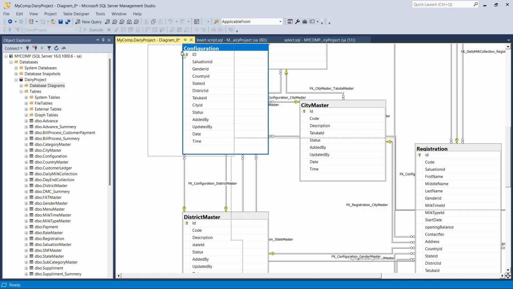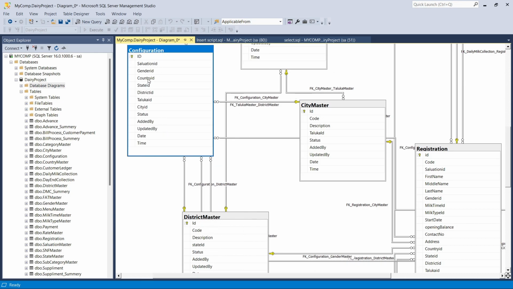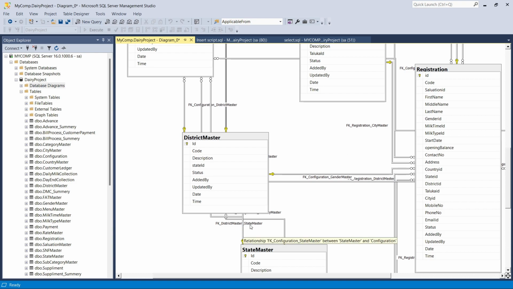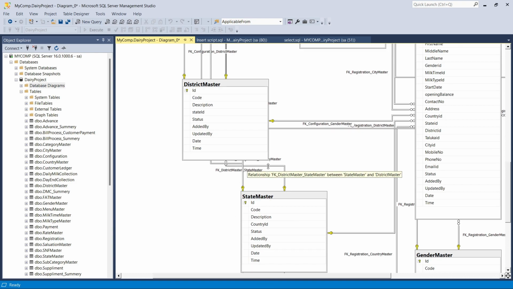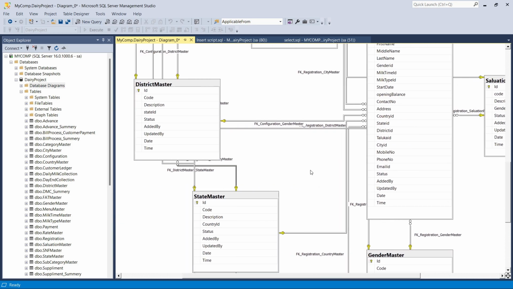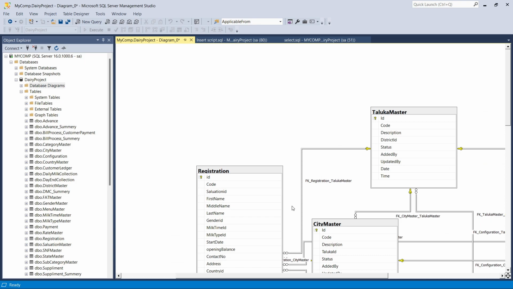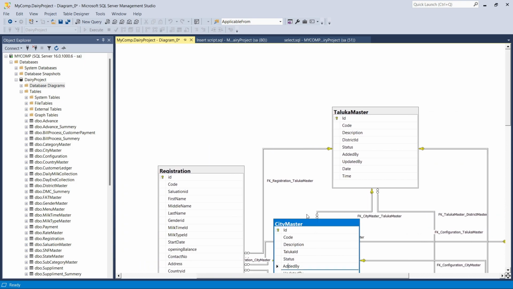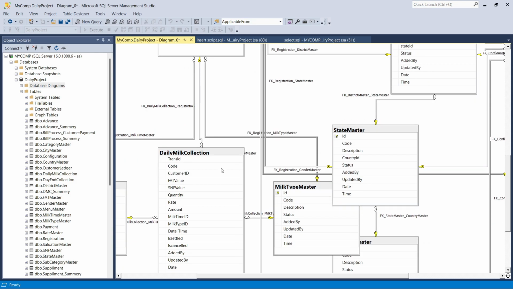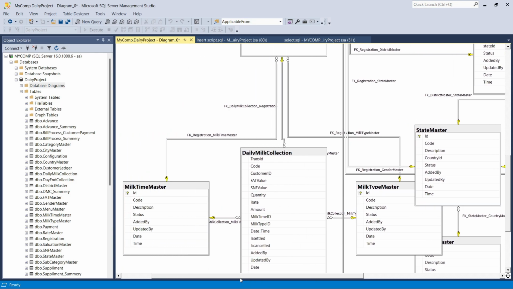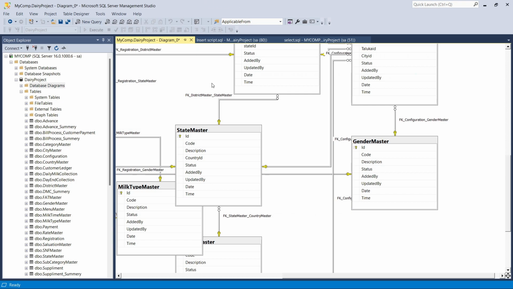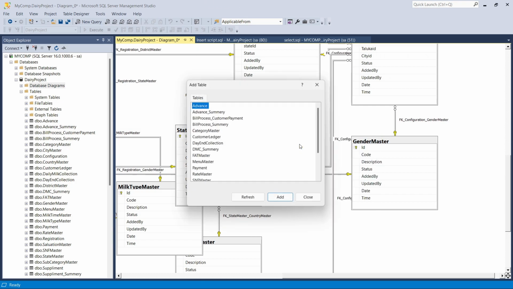So here this configuration table contains all the data about the default values, like a district ID. That's why first link, second link, and this is the third link, correct? So this is the configuration table. But actually, don't pick up all the tables in one diagram, just go module by module, pick up that one and then you can easily derive that, so that no confusion will be there.